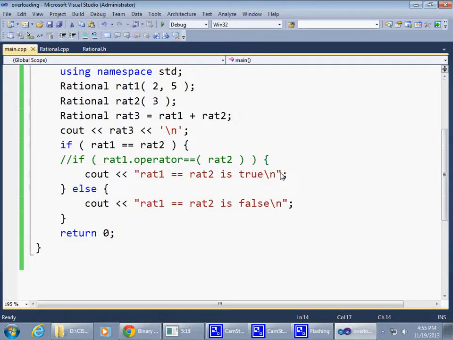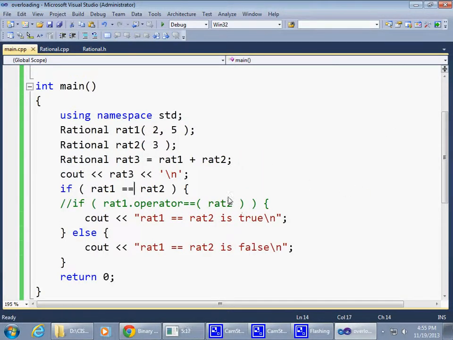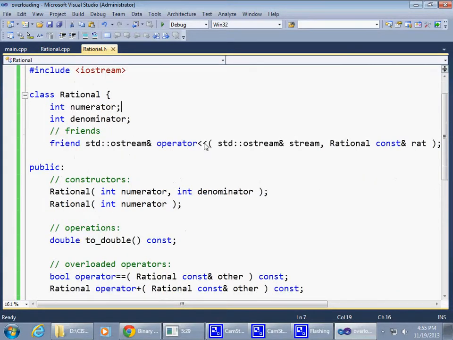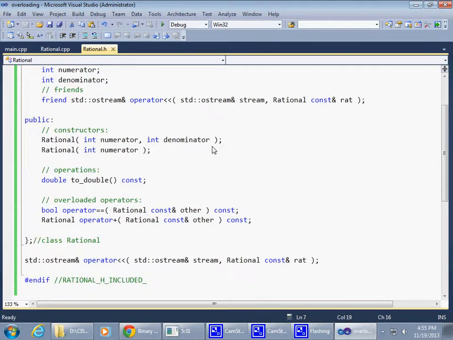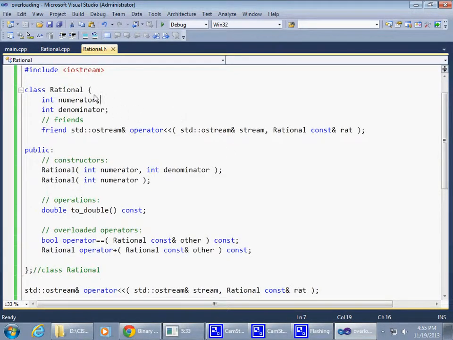So without much delay, we were able to overload plus, overload the stream output operator, and overload the equality operator. And we have it all pretty much on this single page.